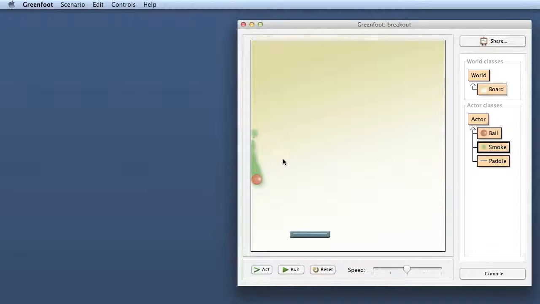So this is very similar to what we have done with the colored balls before in our previous project. There, in every act step, we made that ball a little bit more transparent, and when it was completely transparent we removed it from the world. The smoke does exactly the same, only it does it with size rather than transparency.